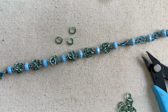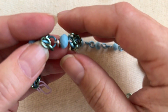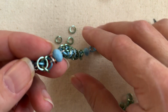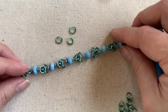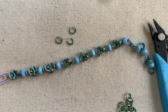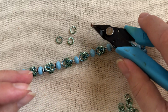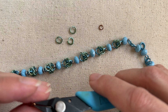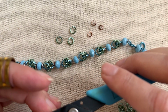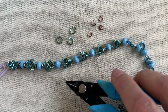But what I like to do, and kind of a signature thing for me in my jewelry, is create these little orbital sections over the top of the loop. You can see here I have a brown and a silver jump ring, and those go over top of the loop. That way, if my loops are ugly, which they often are, I can just cover that up. I really did a pretty good job with my loops this time, but the other reason to do this is that it will prevent that loop from being able to open up. It really secures that area, not allowing anything to get underneath the end of that loop, and therefore gives us a really nice secure chain that's not going to come apart. Okay, so I love this little orbital trick to keep everything in place.